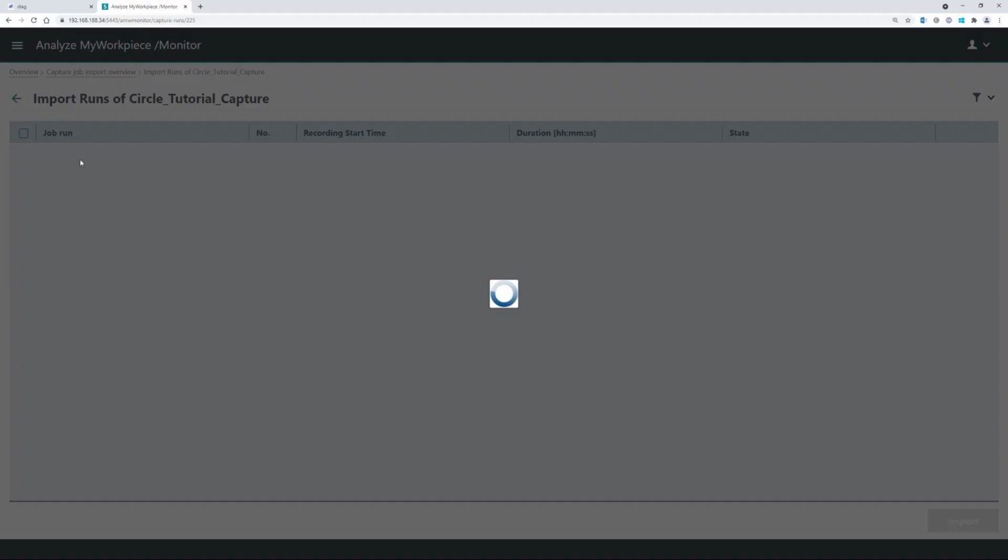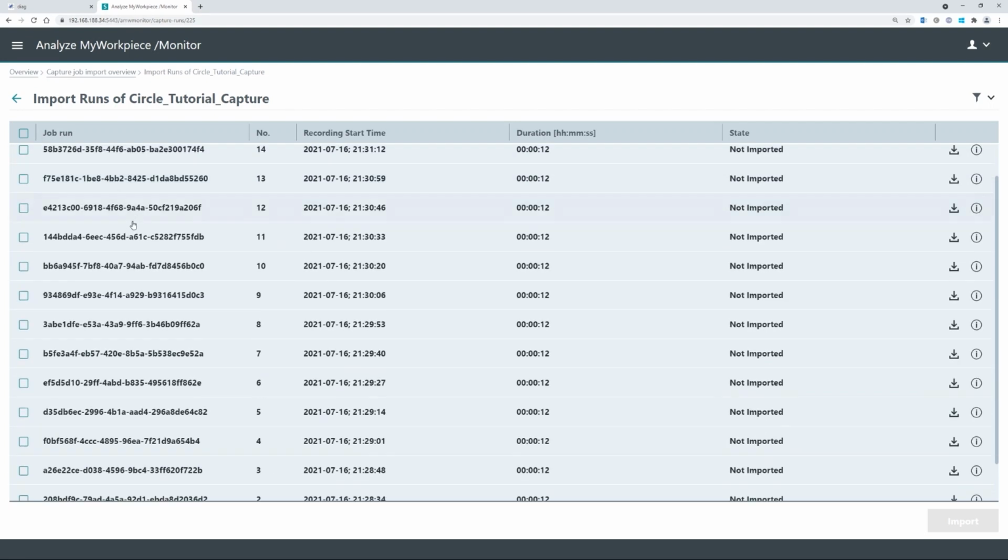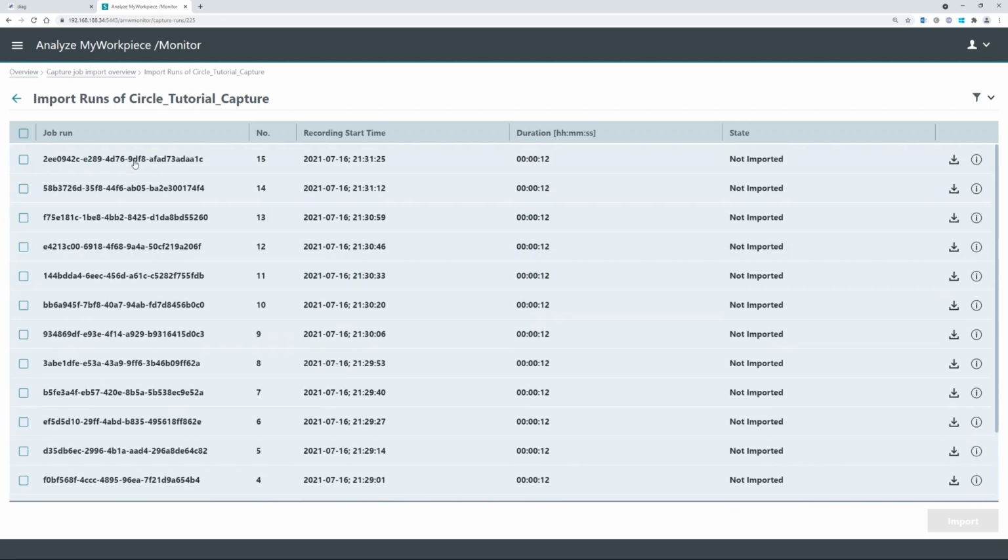This we will do now by clicking on the respective run, and after a couple of seconds, Monitor will list all the available capture runs. You get some meta information, how long these jobs were and when they were executed, and also a state whether it was imported or not.